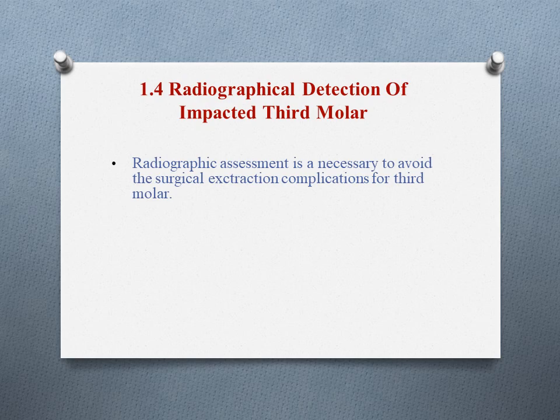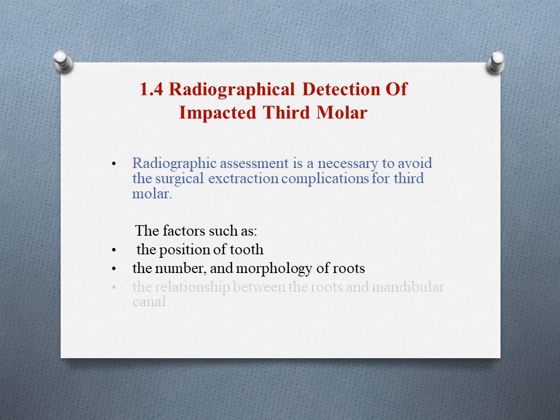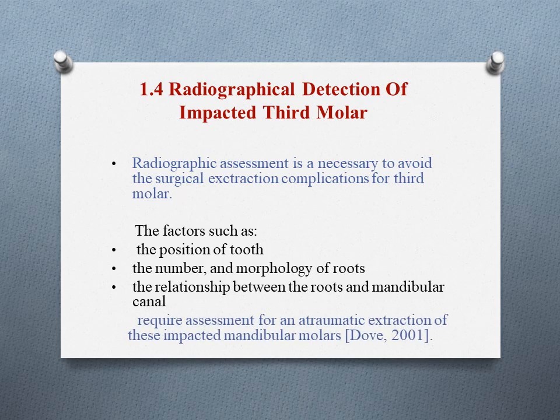Radiographical assessment is necessary to avoid surgical extraction complications for the third molar. Radiographical diagnosis of third molars precedes their surgical removal, and the most common complication in the extraction of third molars is nerve damage. Factors such as the position of the tooth, the number and morphology of roots, and the relation between the root and the mandibular canal require assessment for an atraumatic extraction of these impacted mandibular molars.